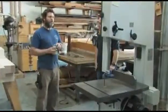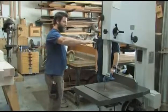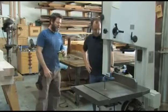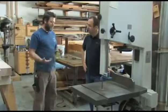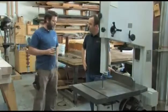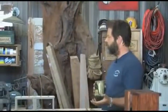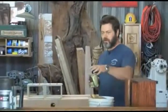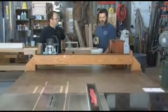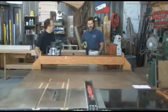This big bandsaw, it's from Laguna. It has 17 and change inches of resaw capability. It's just really heavy duty, and so for a lot of the big timbery slab pieces that I work on, this makes things a snap, you know. I make a lot of tables out of big slabs of wood, so I had this custom-made huge outfeed table. It's on leveling feet, so I can always keep it nice and flat.